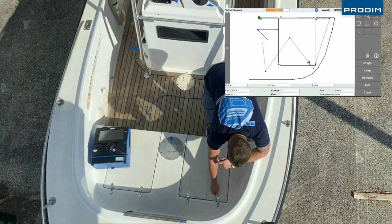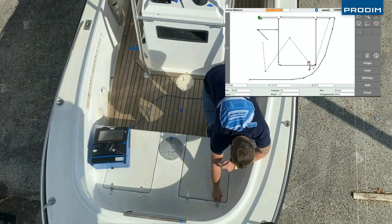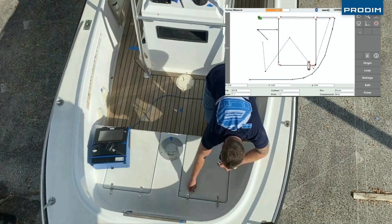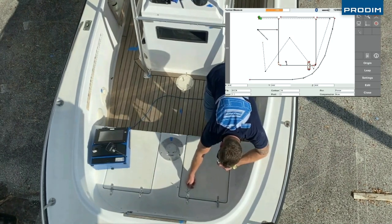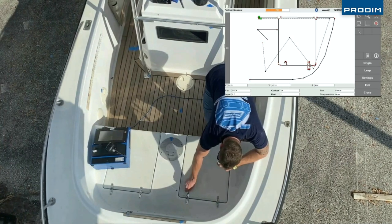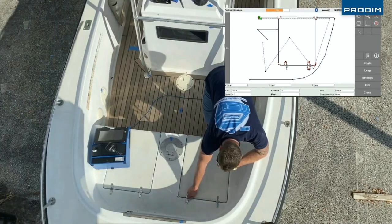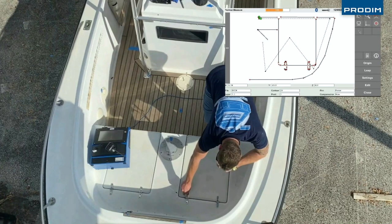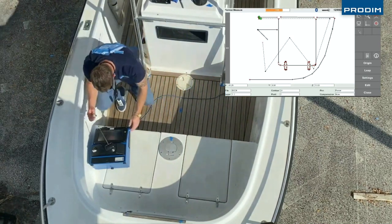We don't have problems with reflection. We can measure on steel, we can measure on a black background, doesn't matter. So again, for a radius, take more points. And you will see later in our Draw Advance how easy it is to draw a circle or relax the line.